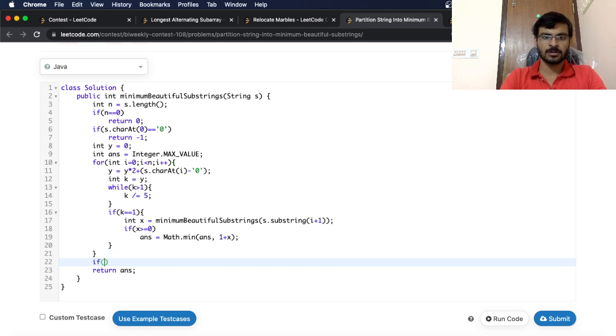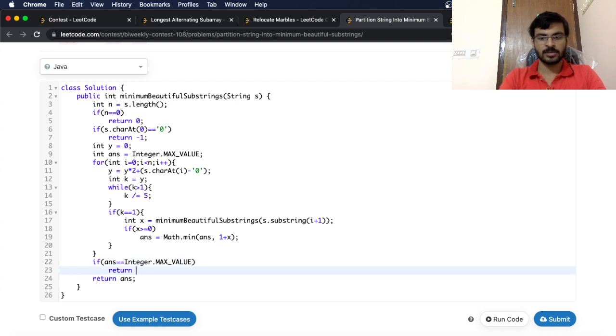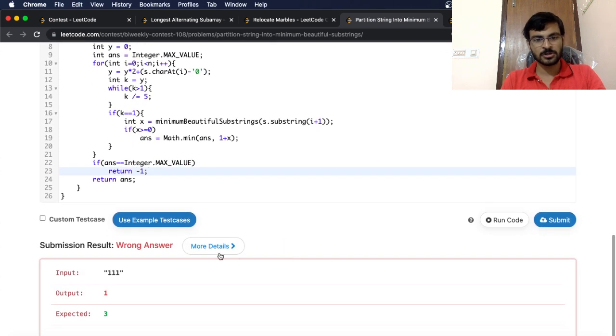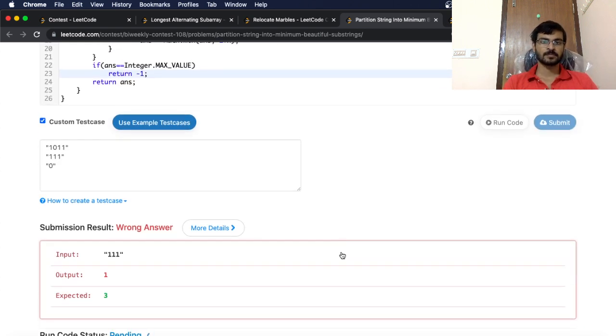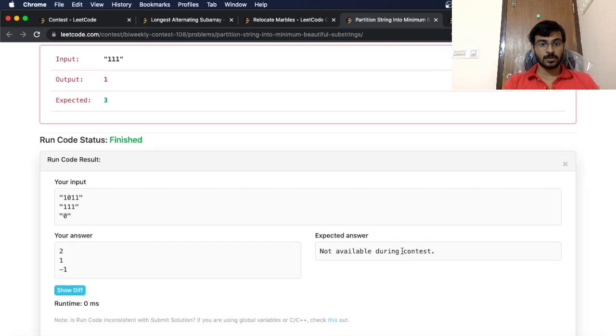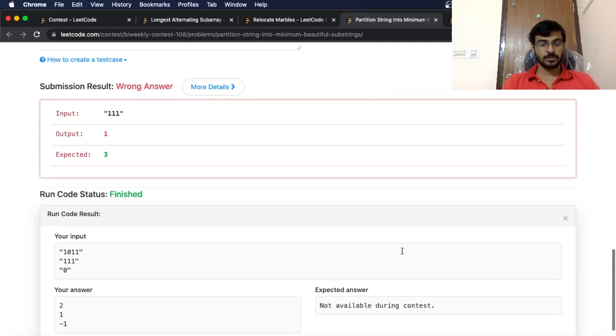If answer is equal to integer dot max value, then of course we have to return -1. Return -1. This may be the issue. So return example test cases. Let me run it. 2 1 minus 1. 2 1.